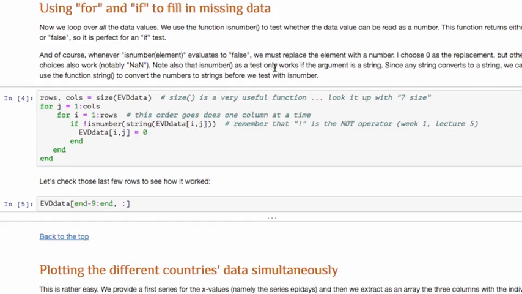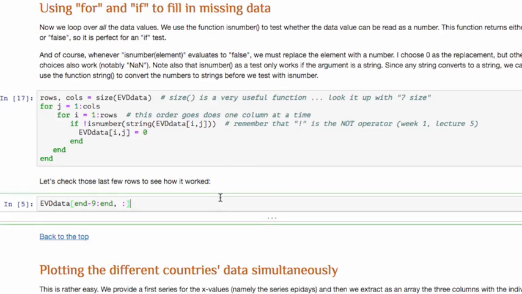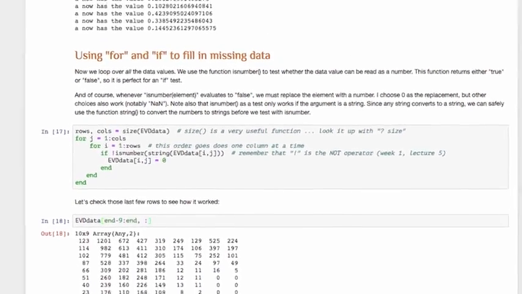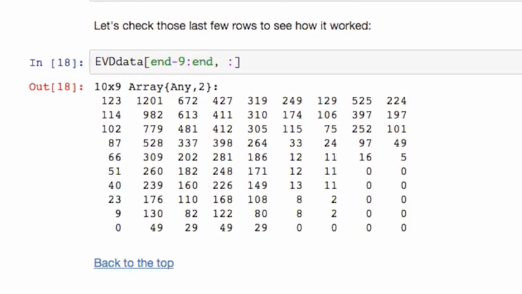The isNumber test works only if the argument is a string. But any input converts to a string, so we convert all of the inputs to strings. That means that when we read isNumber, we've read the EBD data as string, using the string function to convert it to string. So isNumber gets the data as if it is a string, and then it sees whether it can read it. If it can't read it, that is, if it's the case that not isNumber is true, then we replace it by 0. That's what we do, and just to confirm that it's correct, we see that the strings have now all been replaced by zeros. Now we've got the data in the form that we need.